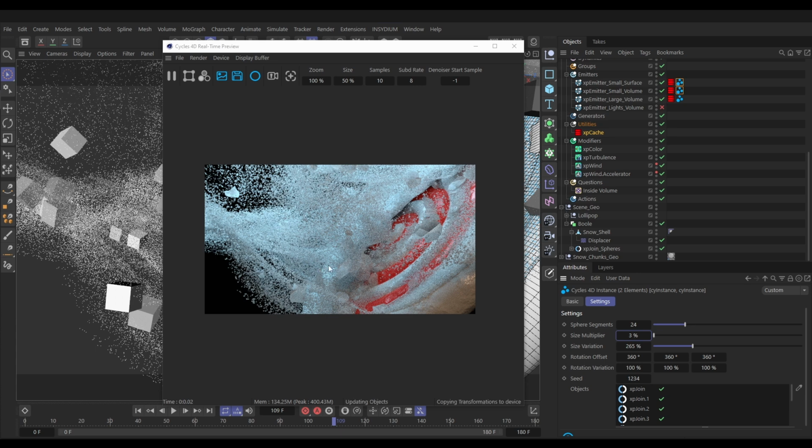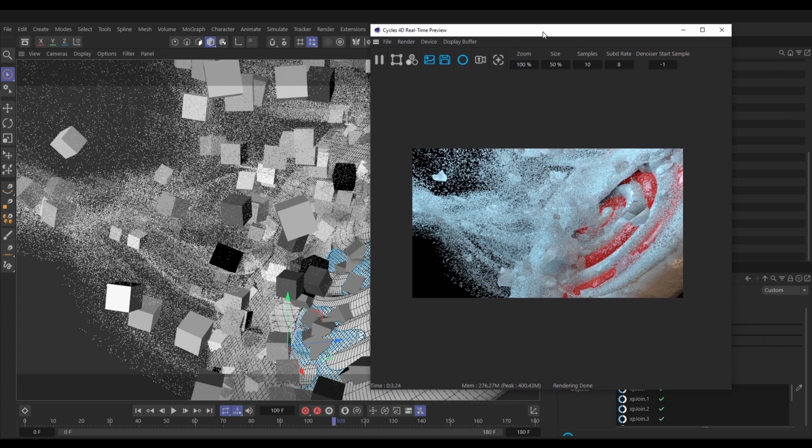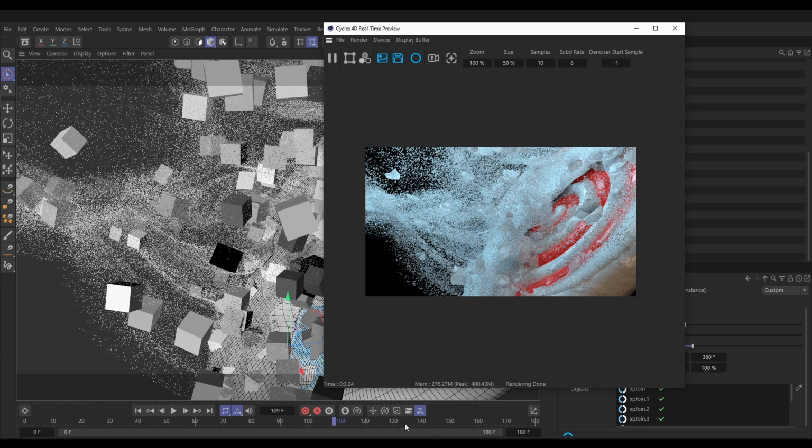Because we've got an awful lot of particles in the scene. So yeah, look, that's thinned that out a little bit now. That's looking better, and we can see these really nice large chunks. Now, I'm still not crazy about our camera angle here. Let's just move forward another frame.